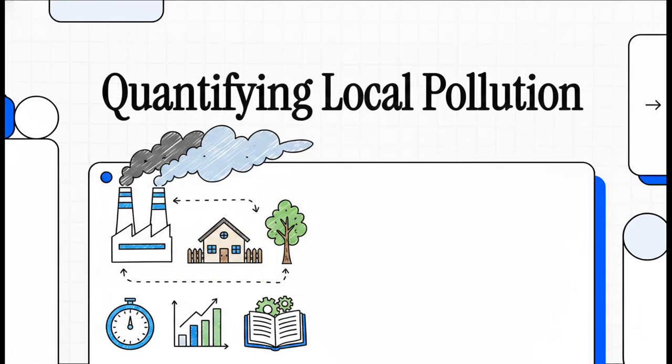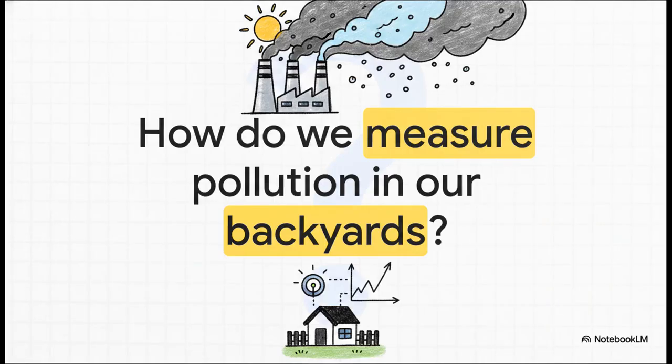Today, we're diving straight into the SASB standards for electric utilities. We're going to figure out exactly how we track the localized pollution that's happening right in our own backyards. I'm really thrilled to guide you through this today because we're looking at something incredibly tangible. We're going to unpack exactly how utility companies are required to measure, track, and report the specific air emissions that directly impact local communities.